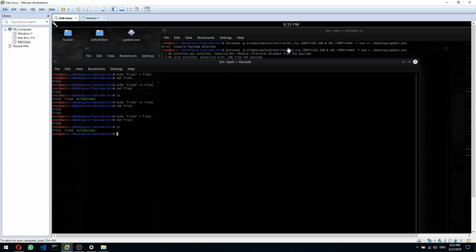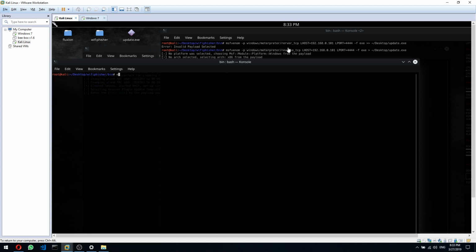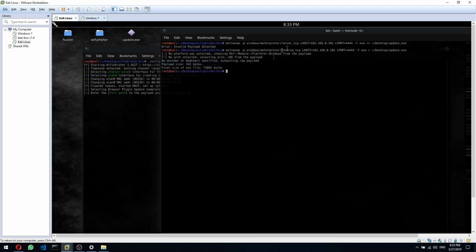So rm the file, and specify the star, which means everything in regex. So clear, and now we're good to go. Exit that terminal. We have no payload selected yet, selecting the arch. Okay, so we're selecting 32 bits, which is good basically.